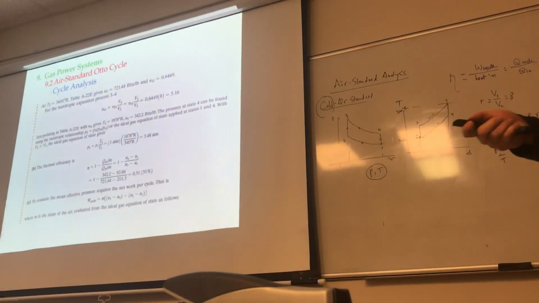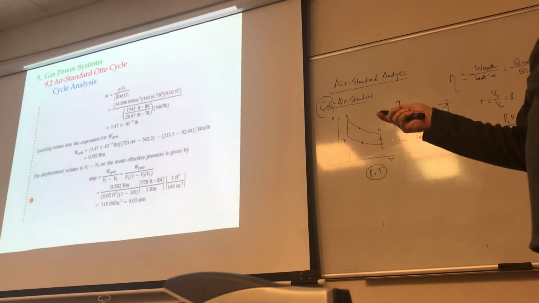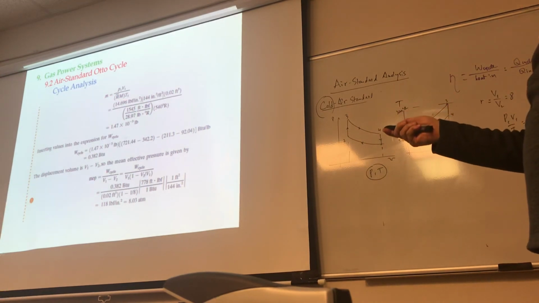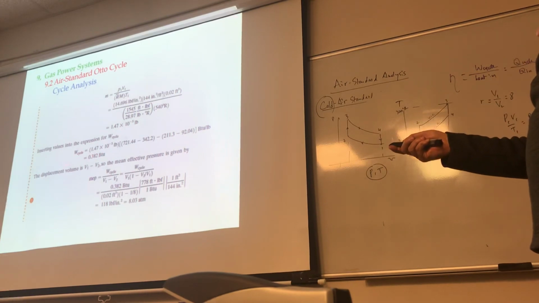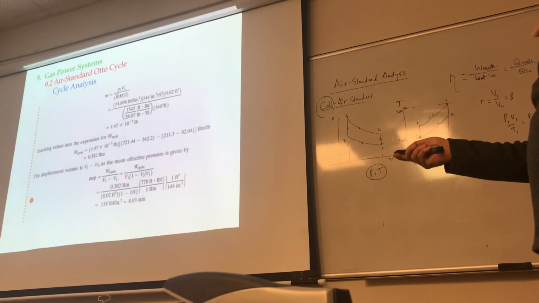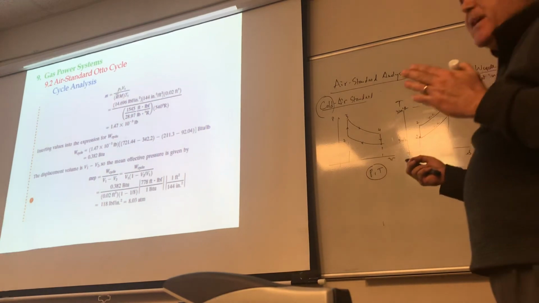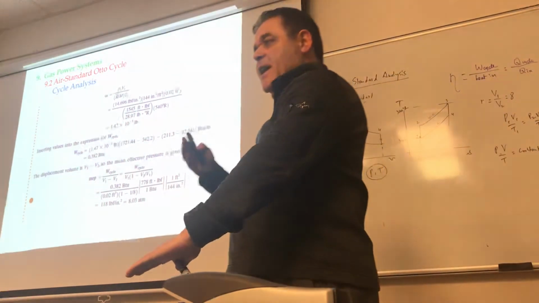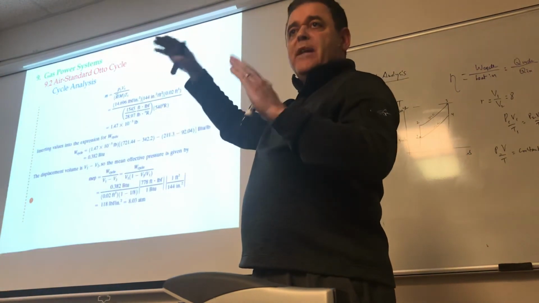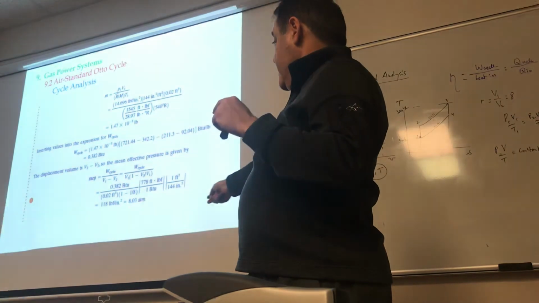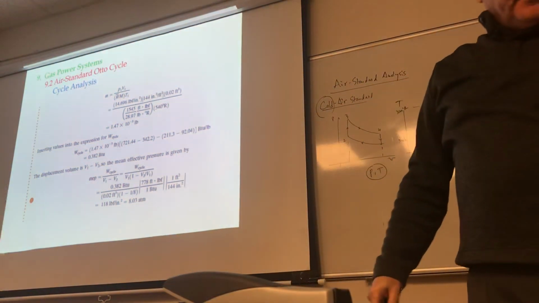I think so. Why? Because you have PV equals mRT, right? So you find what the mass is, and then find the work of the cycle, and then the displacement volume, and then find the average pressure, which is called the MEP. Remember, it started at 1 atmosphere, went up to about 18, I believe, right? But really the MEP in this particular case has a value of approximately 8.43.